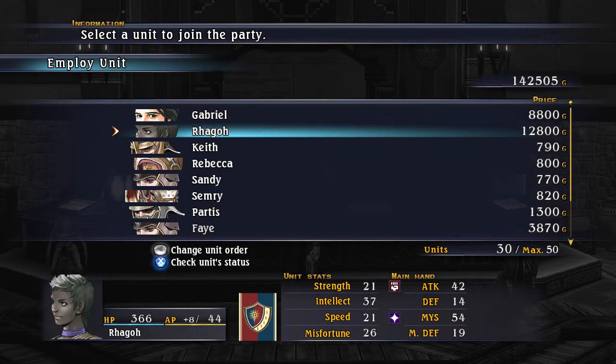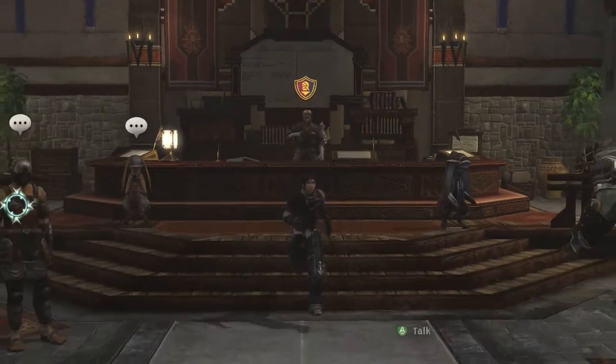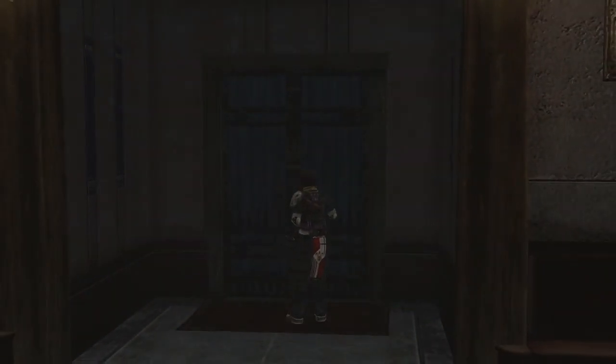So we need to recruit Rago, I believe. Yeah, okay. You must recruit Rago, apparently. There's Gabriel. Don't want to recruit Gabriel. Did I do any quests? No, not quests, tasks. Quests are side quests. They're actually labeled as quests.